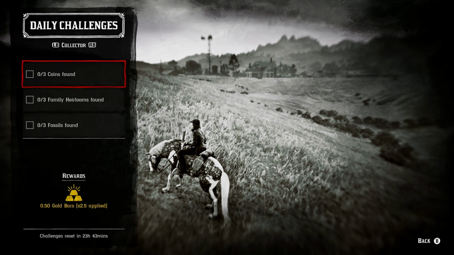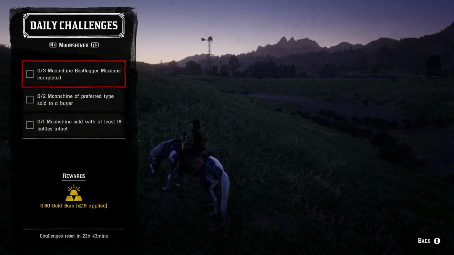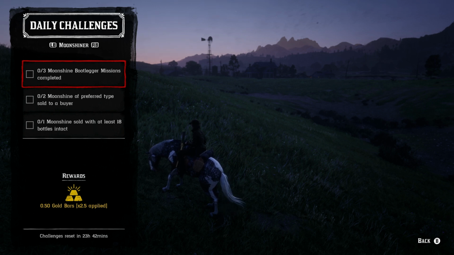All right, so moving on to the Moonshiner role, we got 3 Moonshine bootlegger missions. You can either talk to Maggie directly in order to get this one started, or you can find these naturally throughout the world. Either way works fine. The nice thing about doing the bootlegger missions, naturally or not, is you will get cheaper mash by doing them, which is pretty nice. So you save a little bit of money in the long run, and your profit is a little bit greater. We get 2 Moonshine, a preferred type, sold to a buyer.